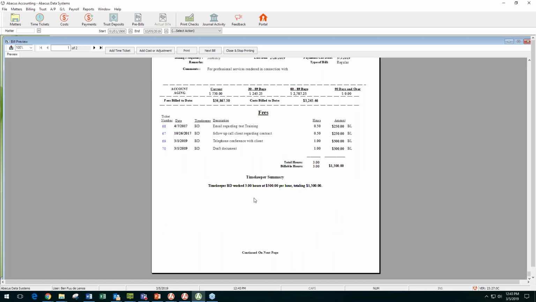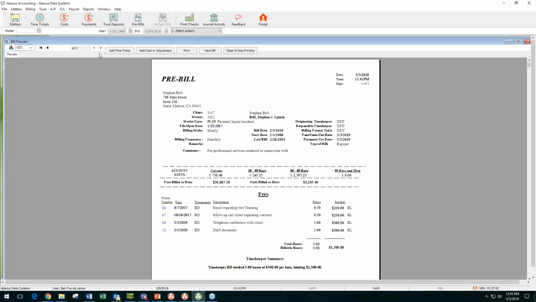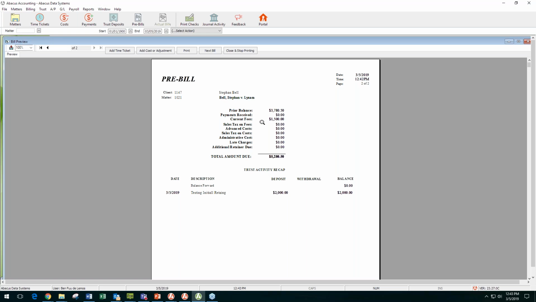Then, after that, you can see in the breakdown here that not only do you have unbilled time, it doesn't look like we have any cost advances, so there's none there, but we definitely have $5,000 or so still outstanding. So it looks like we can use the trust activity recap, which, by the way, you'll notice in my trust activity recap that when I looked under Stefan Bell, I had a whole lot of trust monies being applied back and forth, and withdrawn to apply to some invoices.